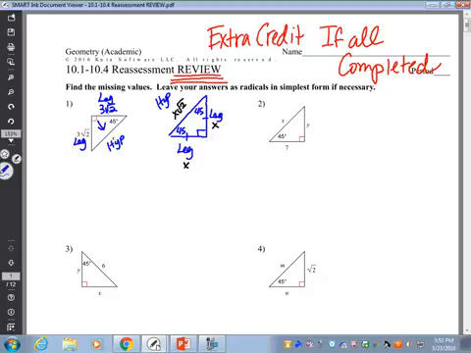So the rule states that if I want to find the hypotenuse, and I'm going to change the color here, I want to find this hypotenuse. To get a hypotenuse in a 45, 45 degree triangle, you take whatever the leg is and you multiply it by the square root of 2. Well, in this case, our leg is the 3 root 2. But then I'm going to multiply that by the square root of 2.